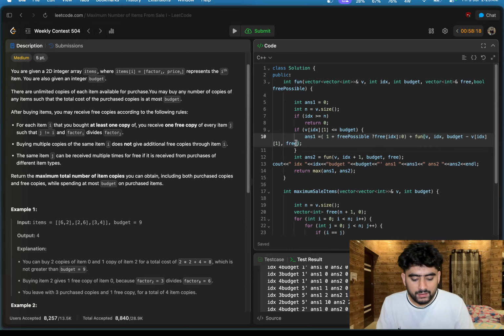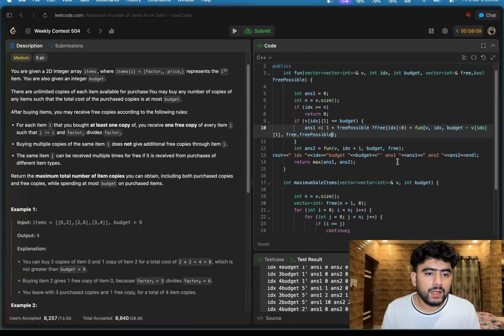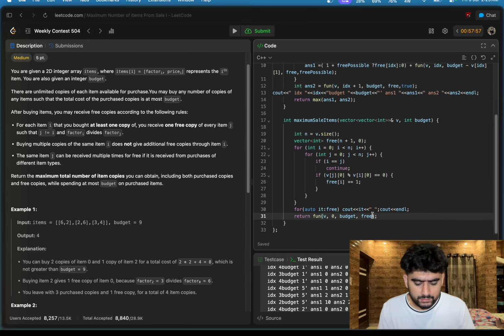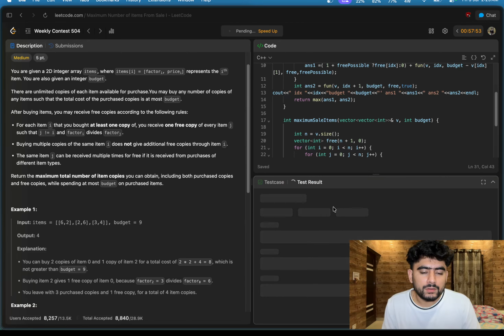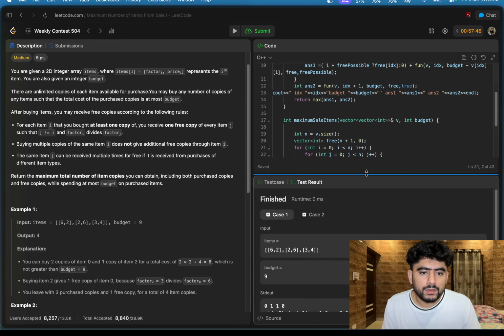And the free possible becomes false in case we don't take it. Initially the free possible is true, and initially it is also going to be true. So I think now it should work. Now we are getting 8 and here we are getting 2.